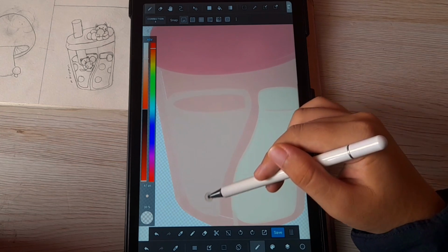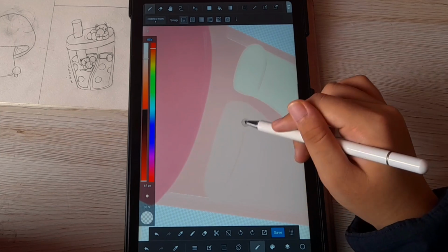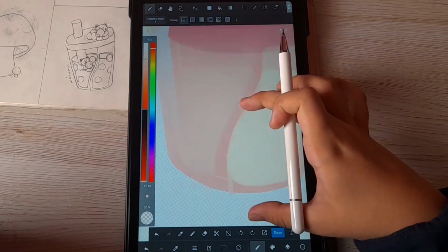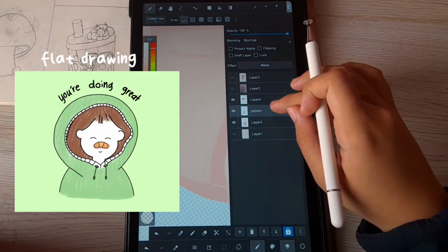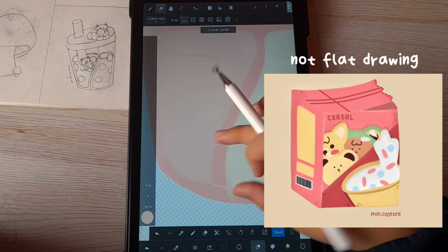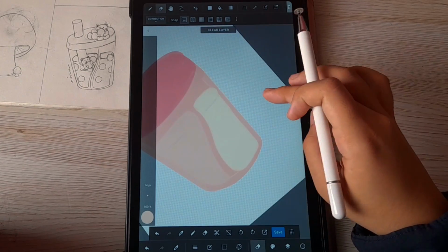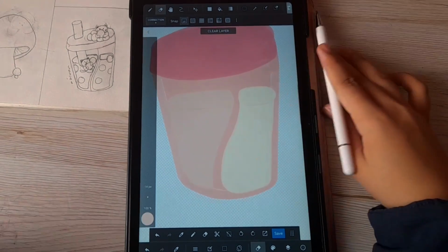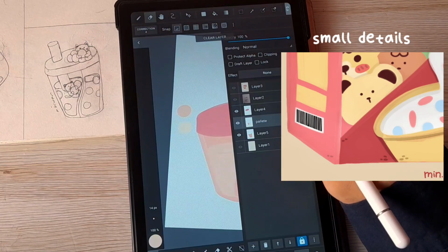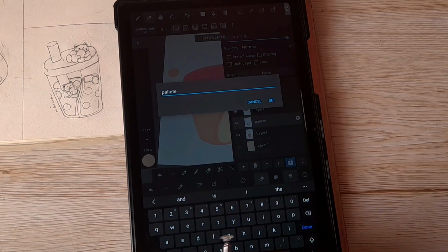Another tip is to not make your drawing flat. What I mean by not flat is this. To avoid your drawing being flat, add shadows, add small details, and make sure to pick a good color palette.